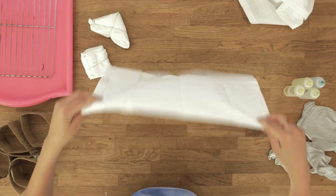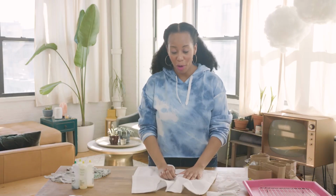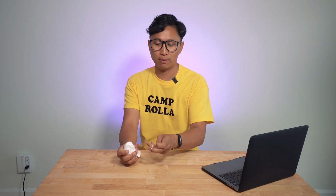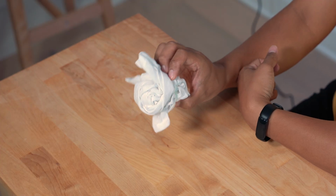Next, we're going to do a crumple. And guess what? It's just like this. Method number 3, let's get crumpling. That was really bad, sorry. And let's add a rubber band to that. Kind of looks like a rose.